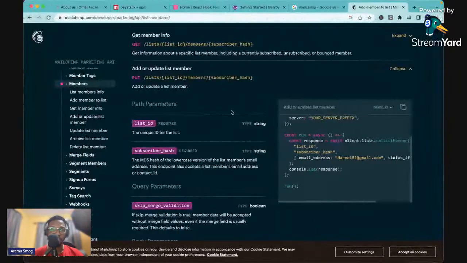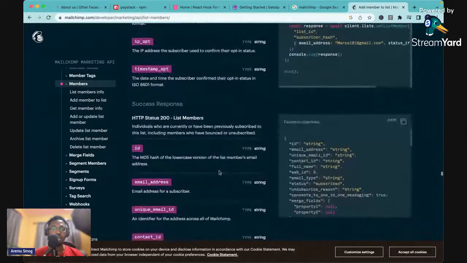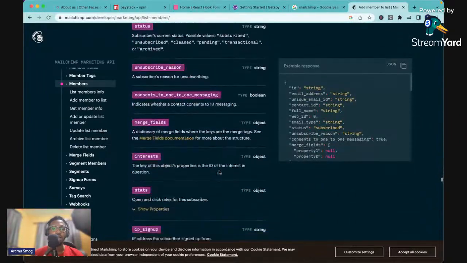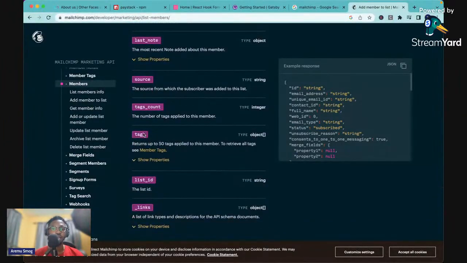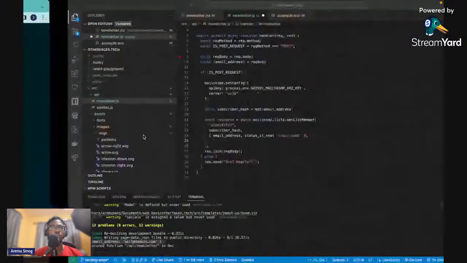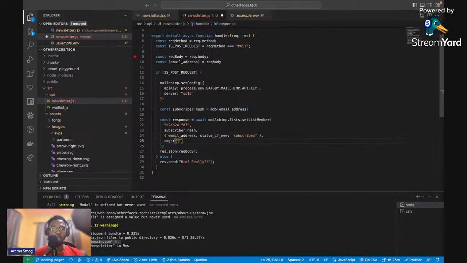And there's one more thing that we want to do, which is to add a tag to them so that we can easily filter our audience and target them with various campaigns. So if I come to tags, this is basically an array. I'm just going to say tags, make it an array, and that should be inside of here. I'm just going to say OFT newsletter. Now, I'm not sure if this is going to work, but if it works, man, I'll be so happy.